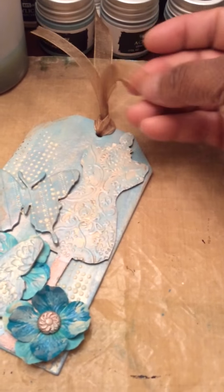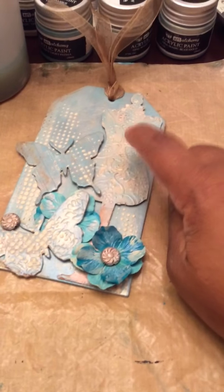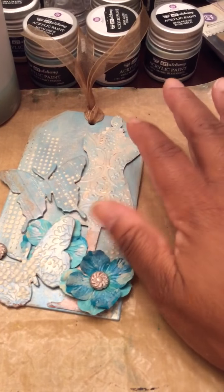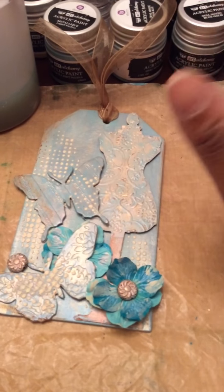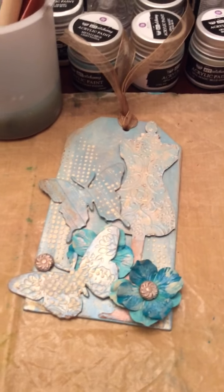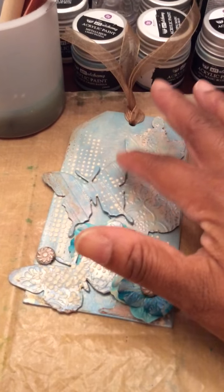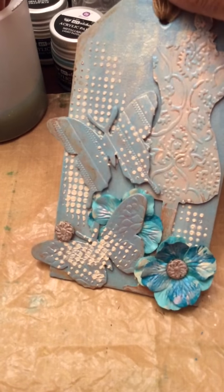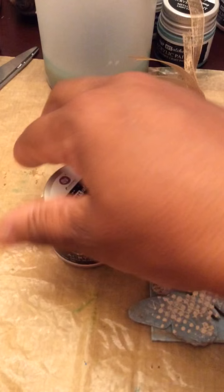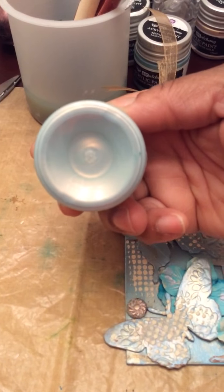Now let me tell you about this tag. The ribbon is actually from Dollar Tree from years ago — it's like a bronzy gold. This is a Cheez-It box that I cut out with a Sizzix Tim Holtz die, and then I embossed it with some random embossing folder. These little butterflies are from Michaels from years ago — they already had some texture and dimension to them, but I went ahead and painted them with the new Finnebear Art Alchemy Paint. Look at those — are those not yummy or what?